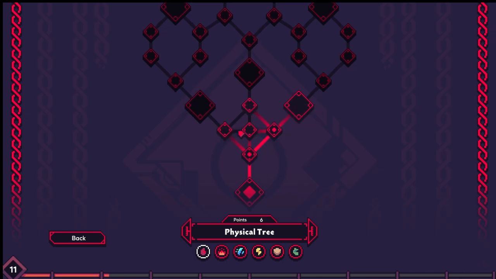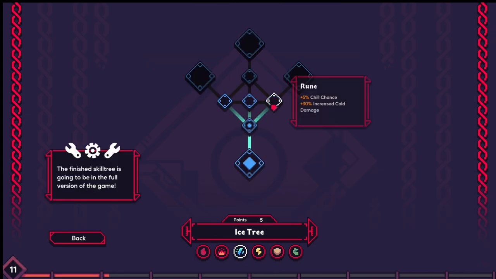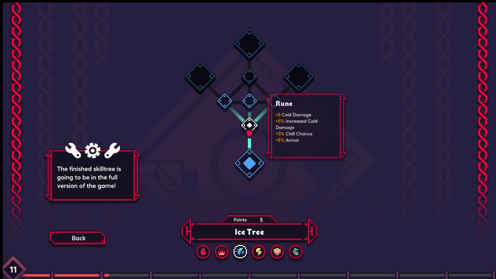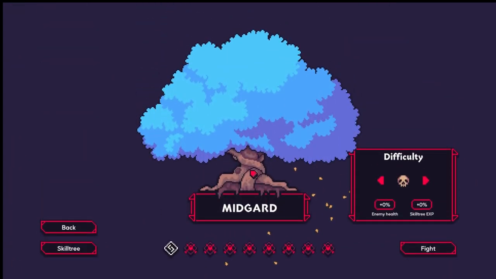So if we check on the physical tree, next one, we'll do a cold build. We'll upgrade the ice tree. We got the 5+ cold damage, the main rune. Let's get more armor, cold damage. Yes, creates a cold aura around you, slowing the enemies. We could get one of these two. Oh, we could get an execute, Frostbane's Finisher. Shatter frozen enemies below 40% health. 40% is a lot. I will take that. And we could create a cold aura around us when we go next time.